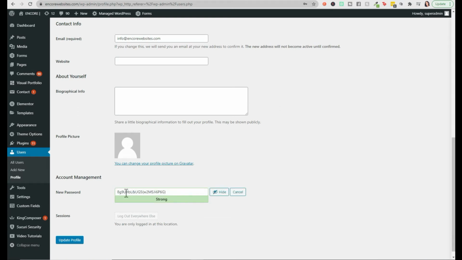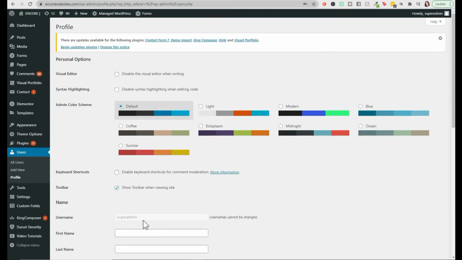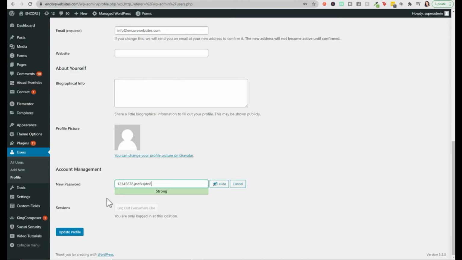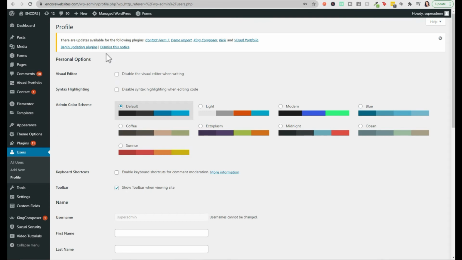And right now this is a password generated, or you can just click on that and enter in whatever you wish. All right. And once you enter in whatever you wish, and it has to be a strong password, you will hit the update profile button and everything will be updated. I do not want to change my password. So yeah, click update. This will refresh, and then you're going to just see the same page again.